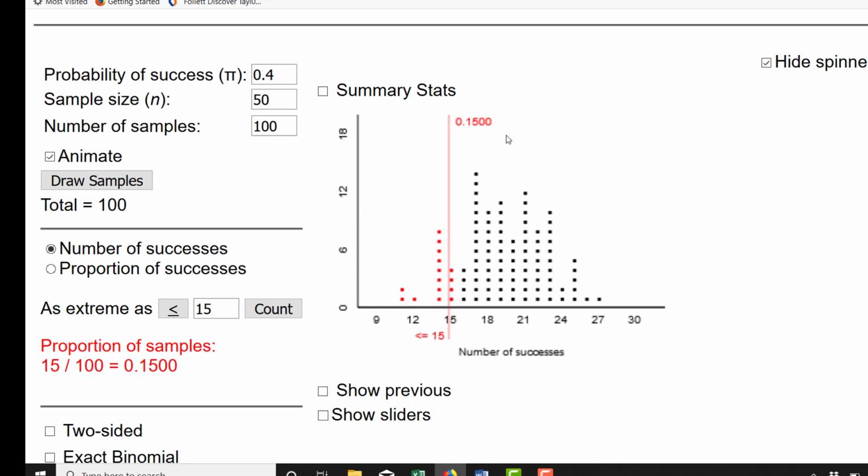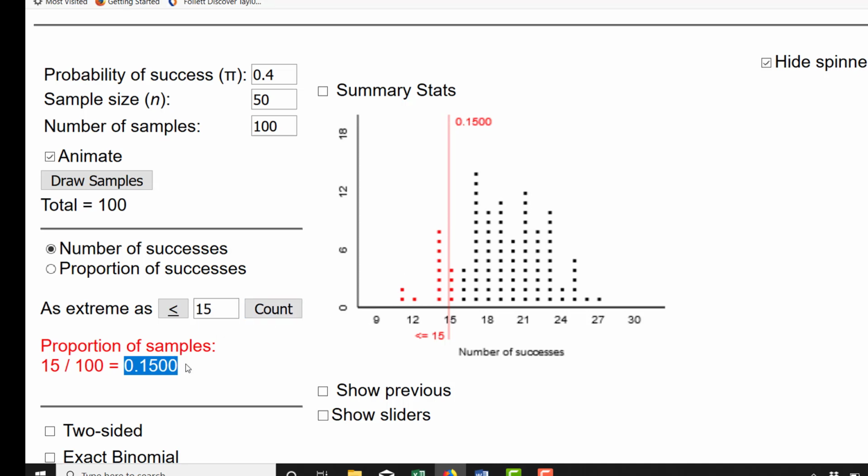There's two places where you will see the p-value given. Right up here above the vertical line, it says p-value is 0.15. Notice at the bottom of the vertical line, it actually says your observed statistic was 15 out of 50. Another place you'll see the p-value is right here. It tells you there were 15 samples out of 100 that were like yours or more extreme, which is a p-value of 0.15. I was actually pretty lucky. I got exactly the same p-value that we got when we were discussing the problem earlier with my other simulation.